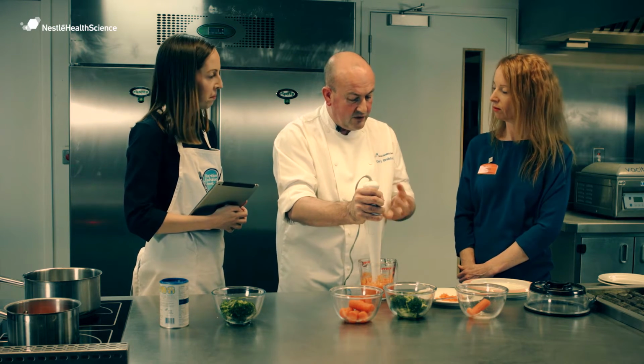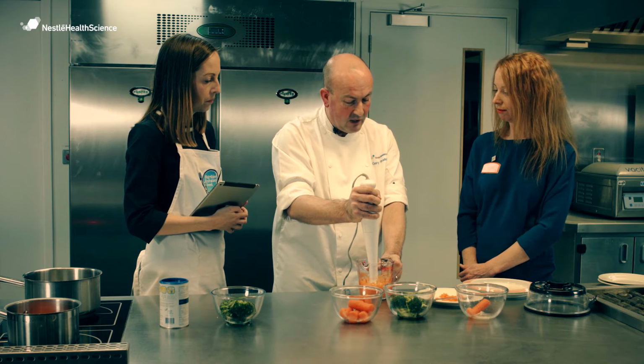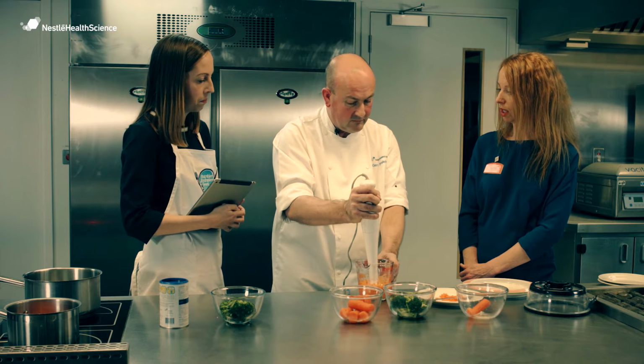What we're going to do now, the blade speed, you can hear it going much quicker. We're just going to lift it just a little bit. And what you'll find is the product actually comes off the blender.